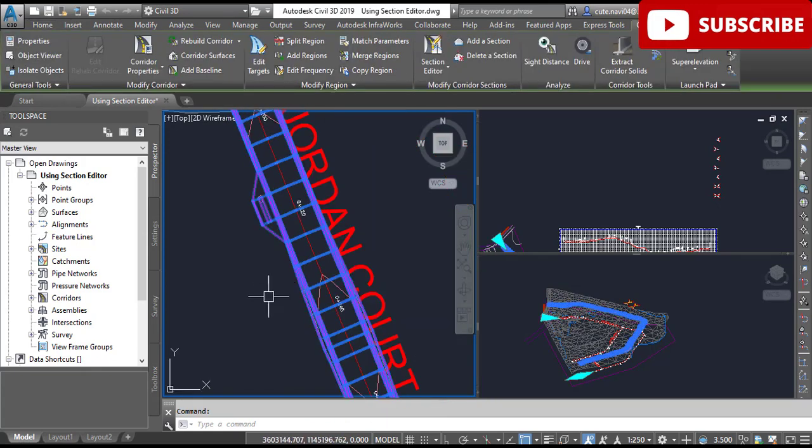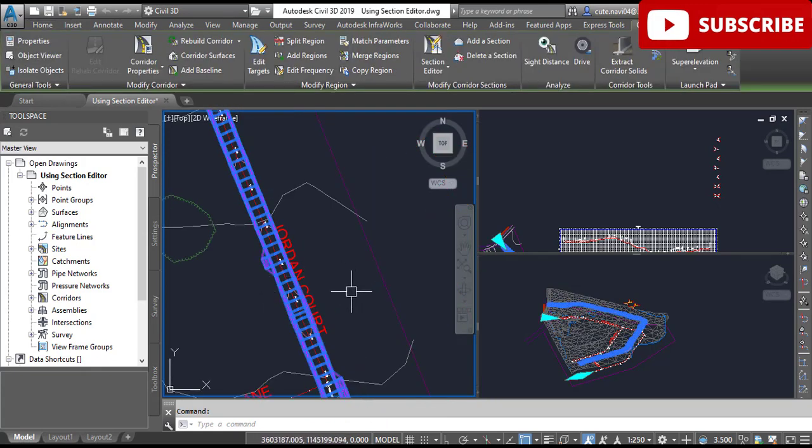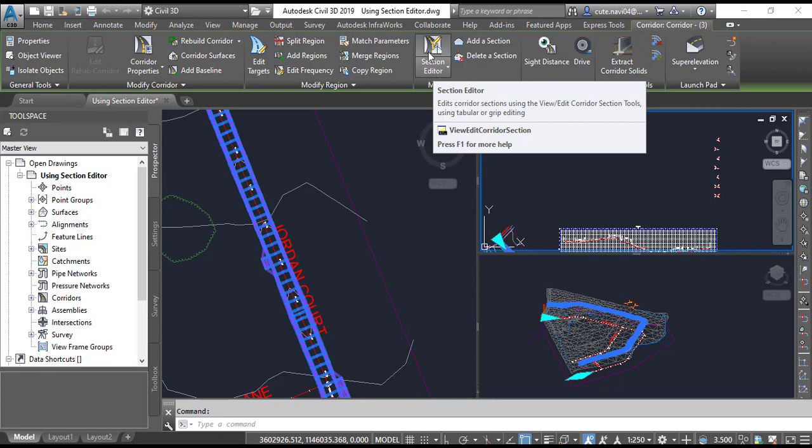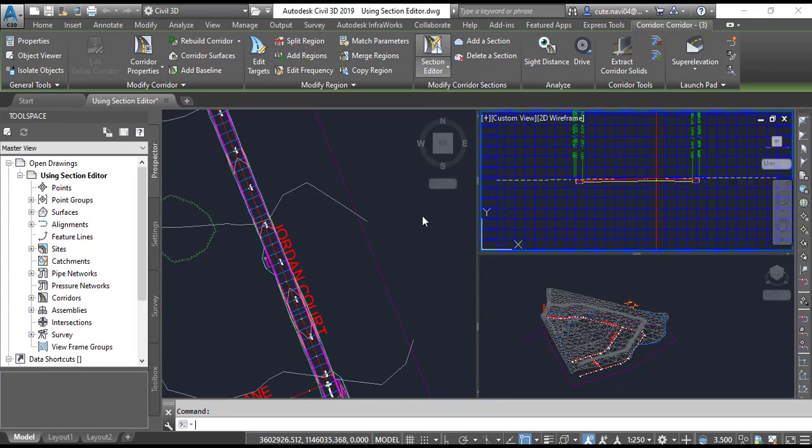Once we click, it will select our corridor. Now click in your right viewport, the upper right viewport, and then click section editor on the ribbon. Here you will see some commands related to your corridor on the contextual tab, and you will see section editor. You need to click.